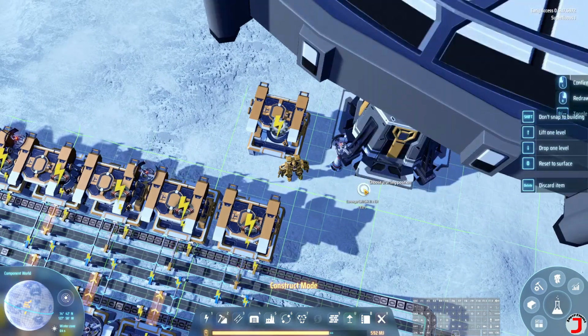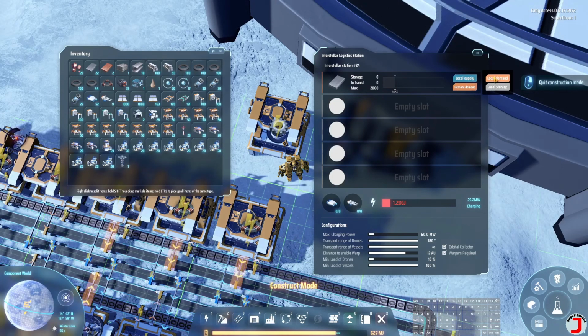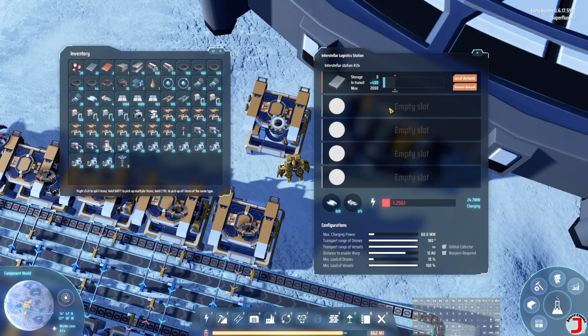And we're going to do these belts. Oops. We need iron coming in. And let's request 2,000. Remote demand. We'll say local demand too, but I don't think we're ever going to actually do that. And it looks like we might not be having any iron in the system, but these guys are going to get some, so that's cool by me.